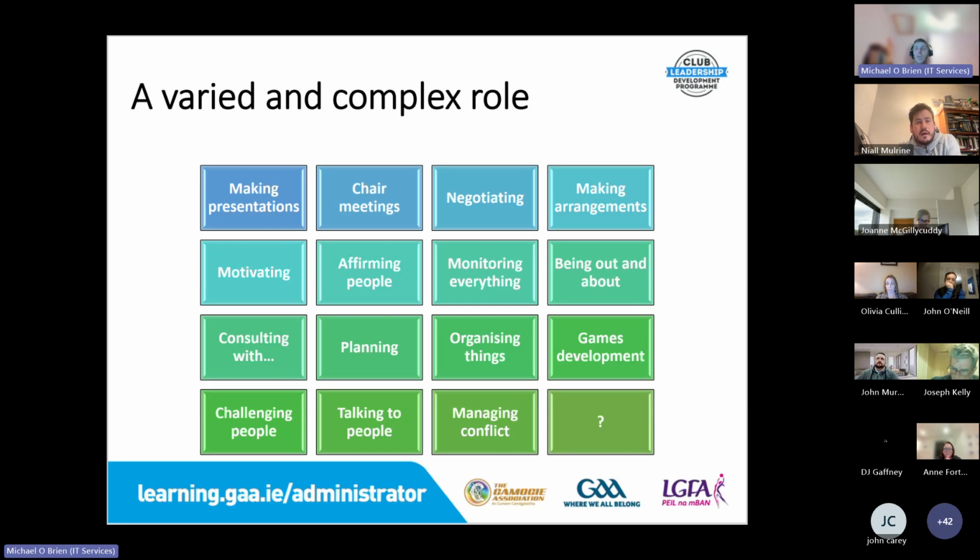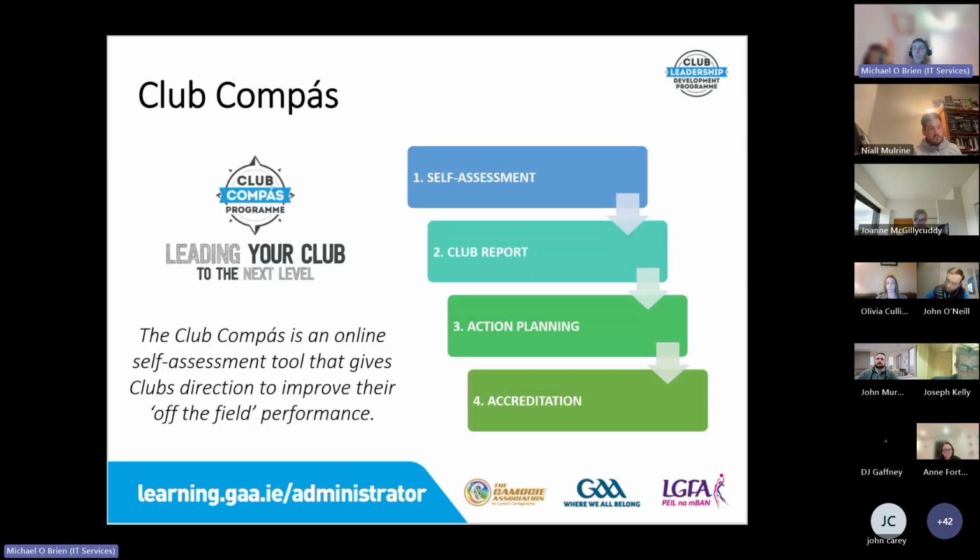And one of the elements that Croke Park have provided to the clubs within the organisation to help us with planning and help us with how to get our club a little bit better is the Club Compass. So the Club Compass, if people aren't aware of it already, it's an online self-assessment tool that will give the clubs an understanding of where they are now. So it's a self-assessment tool. It's available online through Fern. You log on, I think it's one of the tabs in Fern.